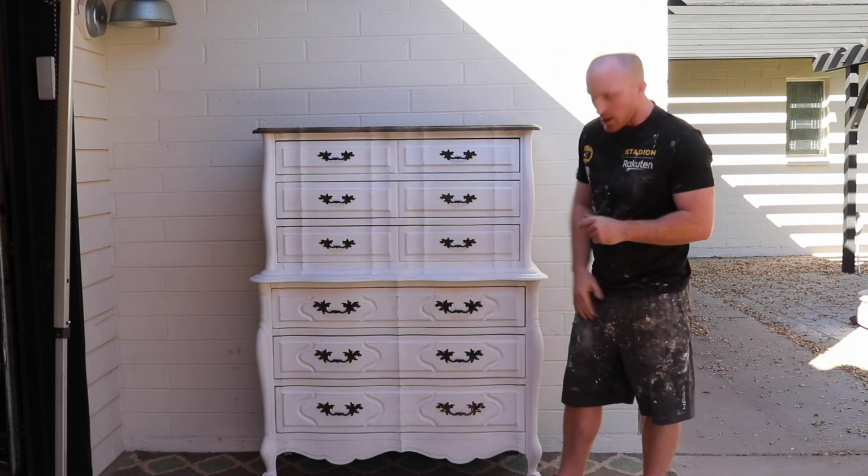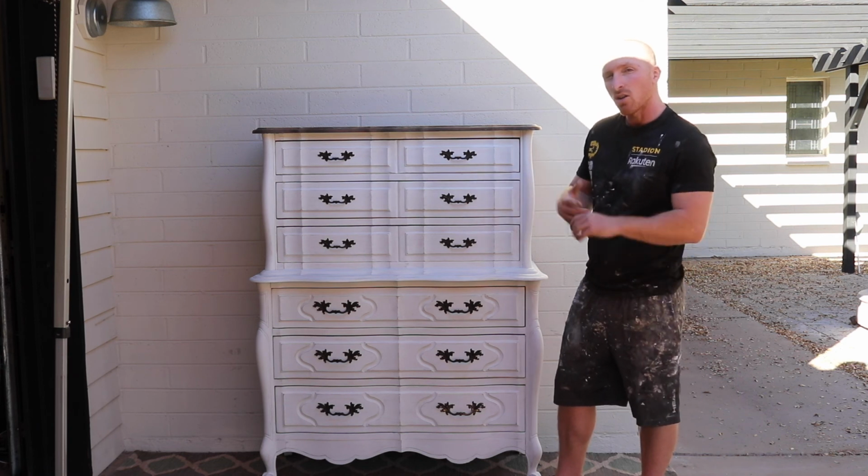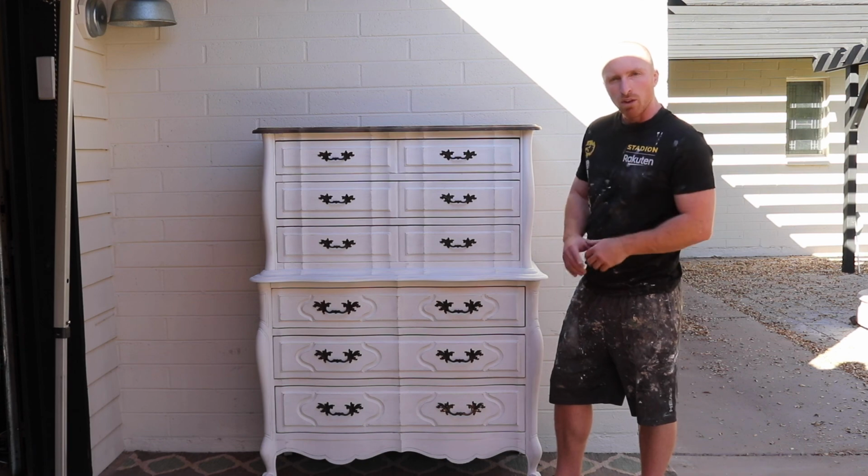So take a look at this. We'll do a quick run by. And if you like this piece, I did a long French dresser just like this. It's the same design, one video back.